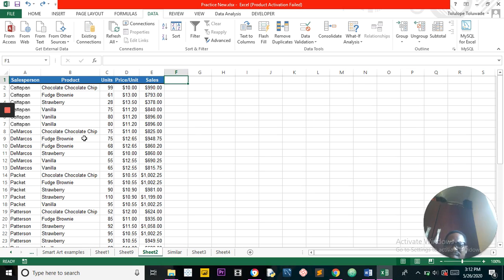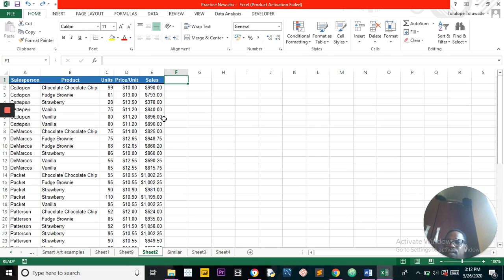Now, what does that mean? That means that you want that data validation. What it's going to do is restrict users from choosing values that are not in the list of values you've already chosen. It means you are determining the range of values you want the users to input. Now, when we do that practically, you will understand better.